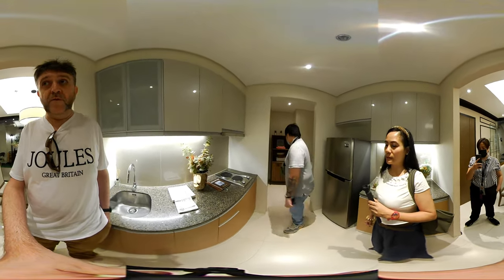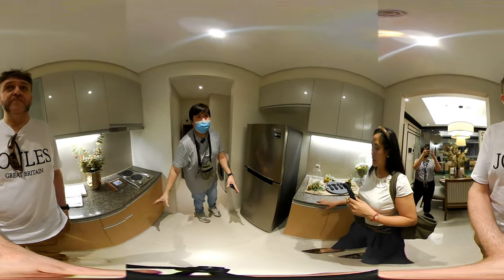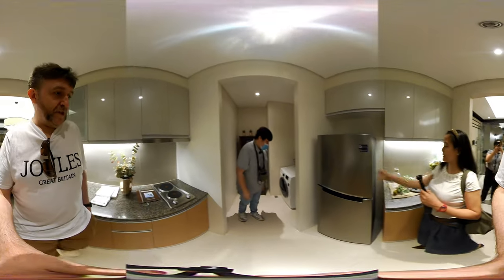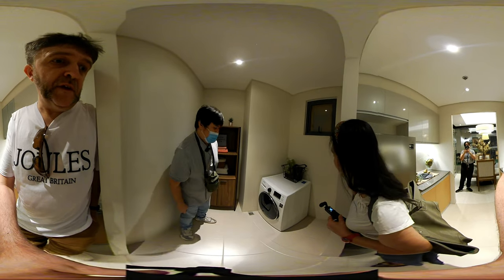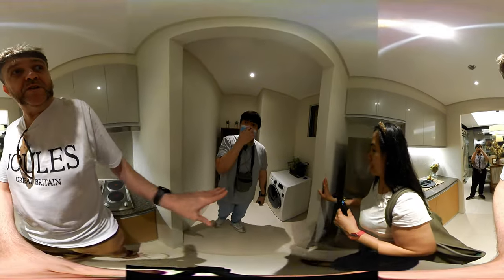What about the white goods like fridges and stuff like that? All of the movable things are not included, like the refrigerators. Or you can buy here, or you can just put your microwave here. Just the cupboards. And this is the washing area. You can put your washer dryer. Oh, that's good. I think in our condo, it's got to go in the bathroom, so it's nice to have a little utilities area.